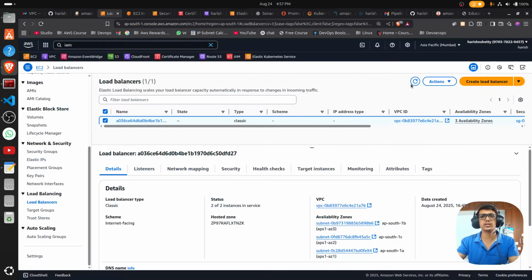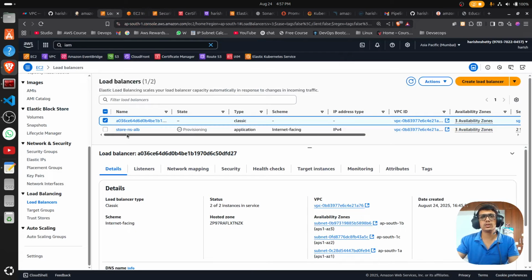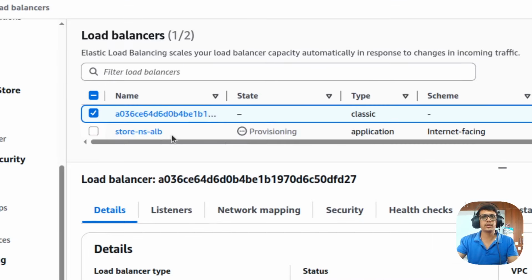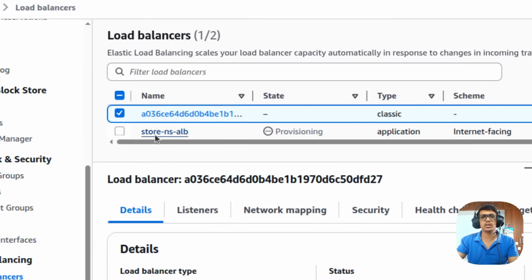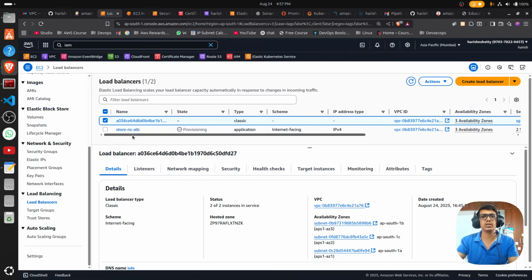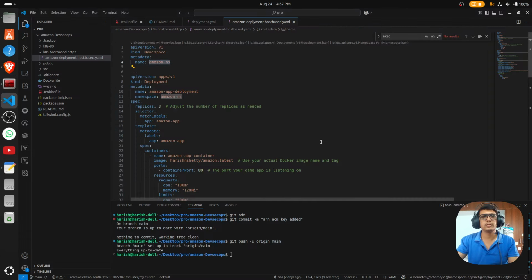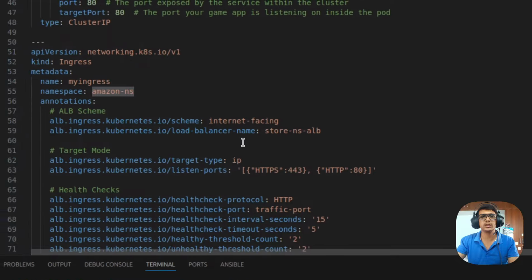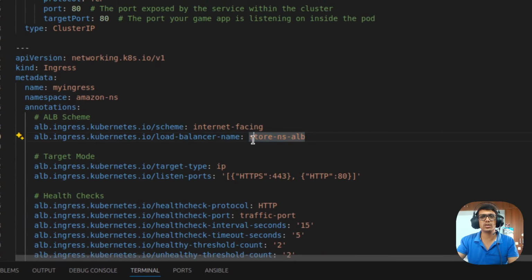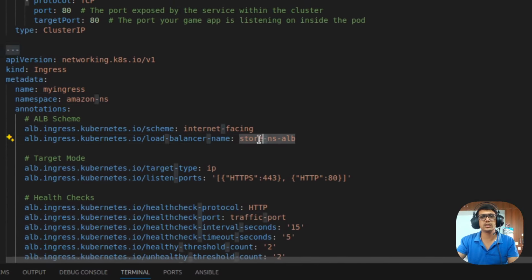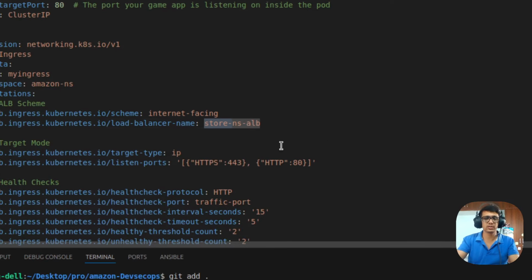Move on to the load balancer. You can see the load balancer. The name I gave was wrong, not an issue, but it will work. I selected the load balancer name wrongly, but in your case I will update it here.